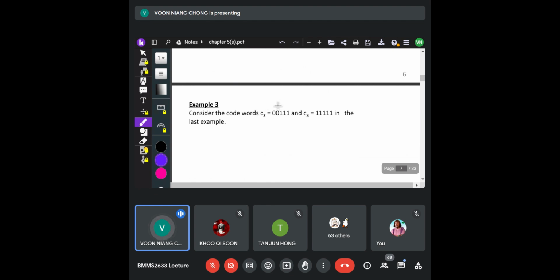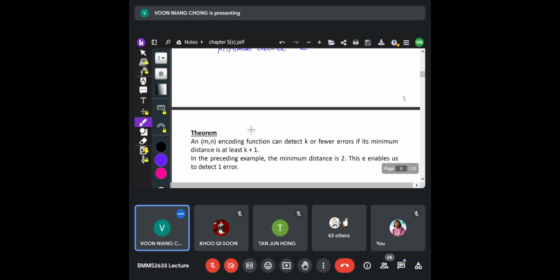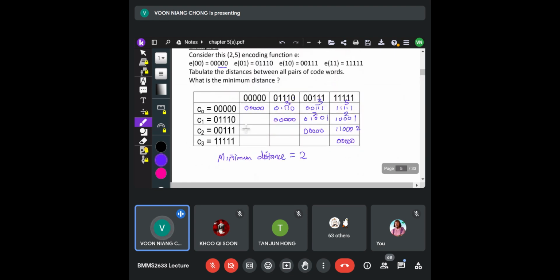Yeah. Look at example 3 here. Let's say you have, because this one comes from this example, but from what we got just now, if I do the exclusive OR, I notice that the answer I get for this is 01001. And this code is actually not from this form.